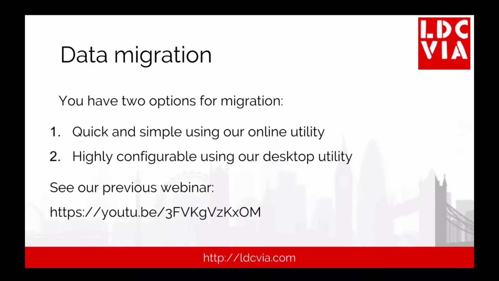Looking at the data migration aspect, there are two ways to do this. If you have internet-facing Domino servers, and you can enable Domino data services on those, then you can migrate the data using a web-based online tool. That's very simple. It's not necessarily something you would use to migrate an entire organization's data, but it's a good place to start. The other option is to use the desktop tool. That's much more configurable and scriptable because it's command line driven.